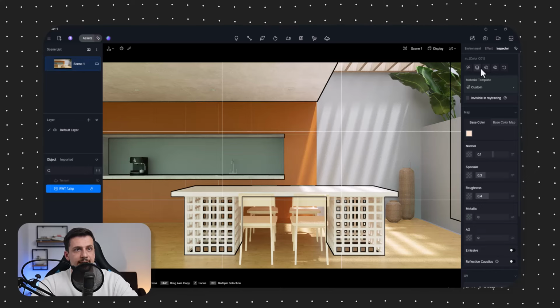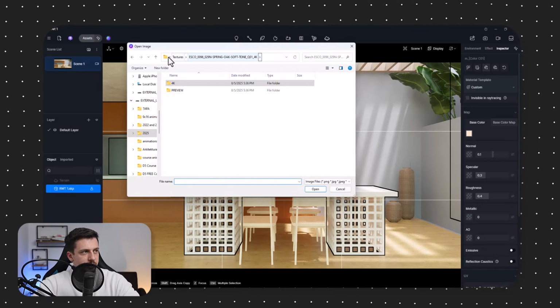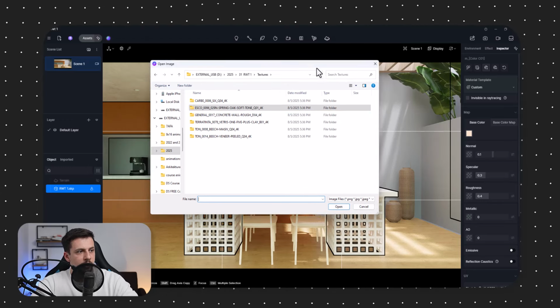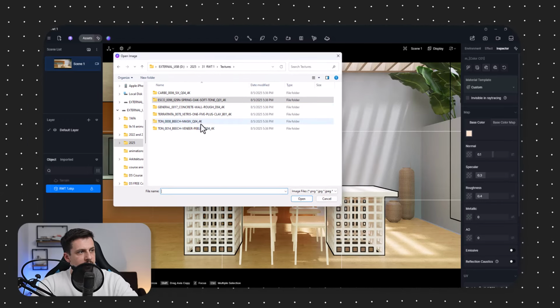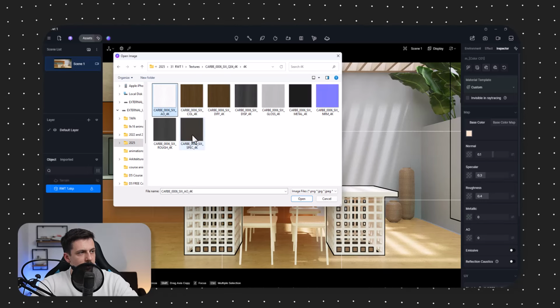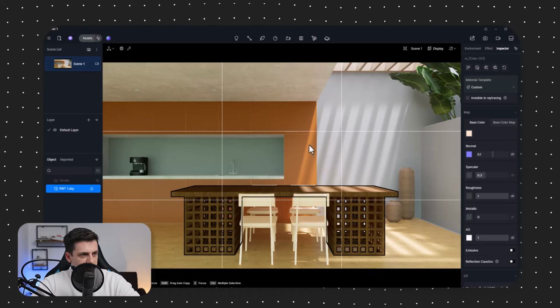And let's go ahead and add all of the materials first. Then we'll take a look at all of the color corrections and the rest of the lighting as well. So here for this table, I think I want to go for something which is darker. So it would be this one. We're going to upload this. I'm going to click continue. And I think this is fine for the table.